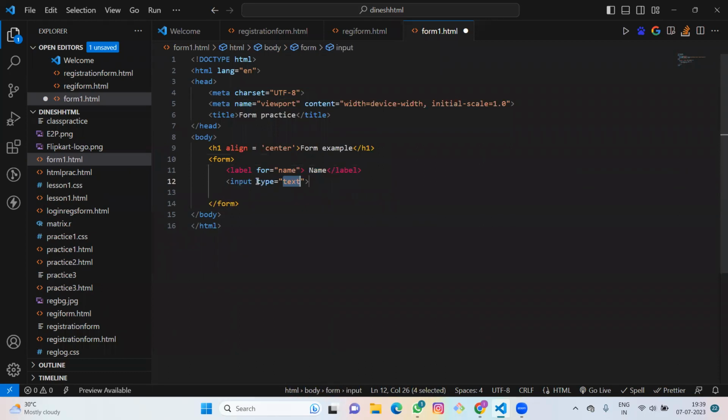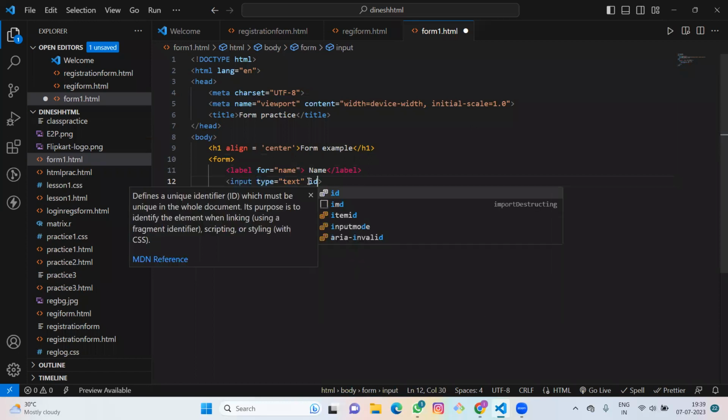See here the type is showing. If we don't give a type, it will take nothing. For type we have text or email or phone number like that. So there are multiple attributes in the input element. One is ID.